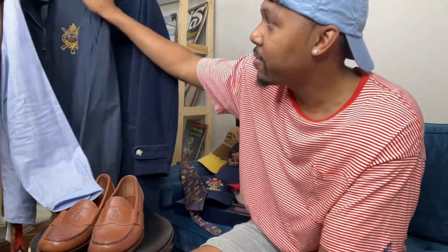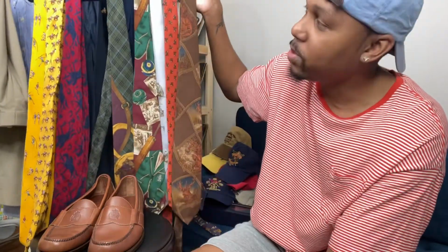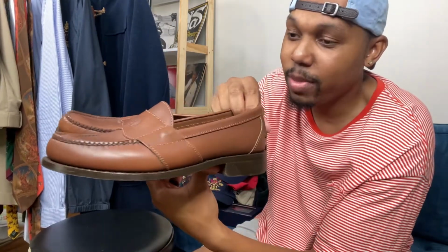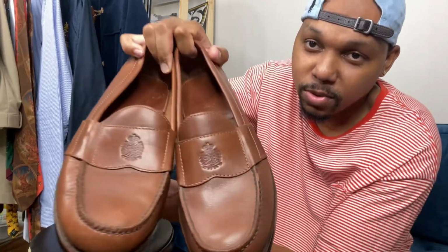Okay, so let's get to the kicks. Now, when it's summertime and springtime, when you want to do this look with the blue poplin shirt, the wool pants, and of course the silk ties, you know, the silk ties when you want to pull this out for the springtime. When we want to talk about springtime, summertime, dressing up, this will be the perfect shoe. And even the fall, like those early fall months when it's still kind of hot but cool, you want to go ahead and get them with these. Basically the PoloRalphLauren loafers with the crest in it.